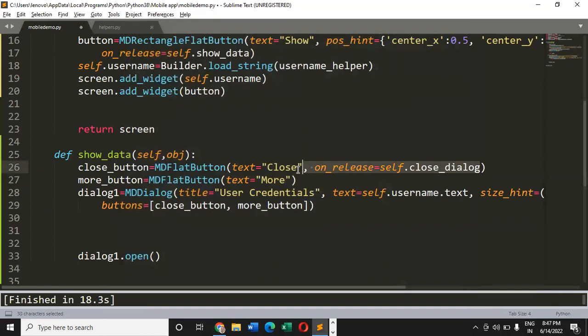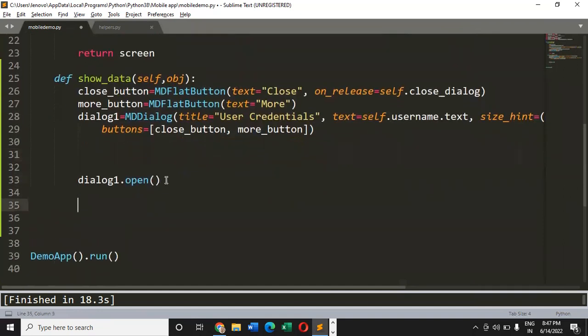So what we can do, we can simply put the code. Where should we put the code? Should we put it here or should we put it outside it? Let's do one thing. Let's just put it outside this show data. So define close dialog.